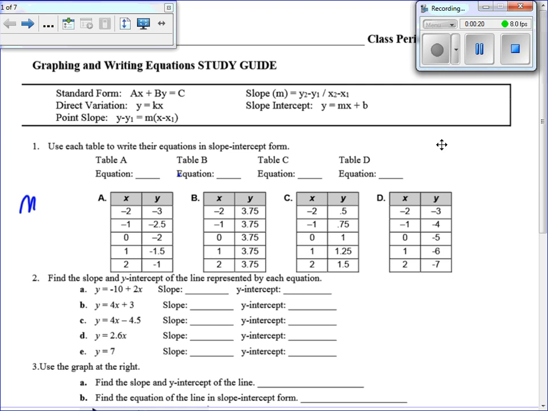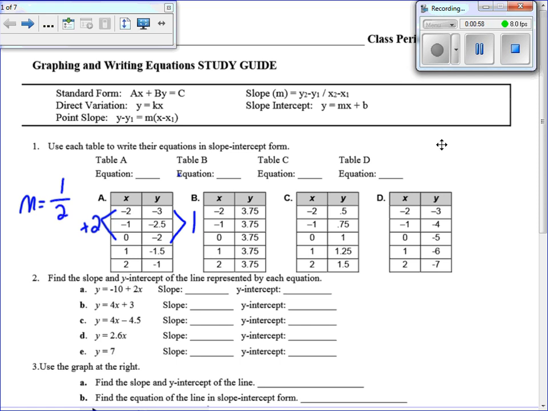Now we do have decimals in this table, and so it is okay for your slope to be a decimal. However, I would like for us to avoid that as much as possible. So instead of going from this point to this point, let's go from the integer, from -3 to -2. As we go from -3 to -2, that's an increase of 1. And if we're skipping there, we're also going to skip here. From -2 to 0, that's an increase of 2. And so we see our change in y, which is 1, over our change in x, which is 2. That gives us a slope of 1/2.